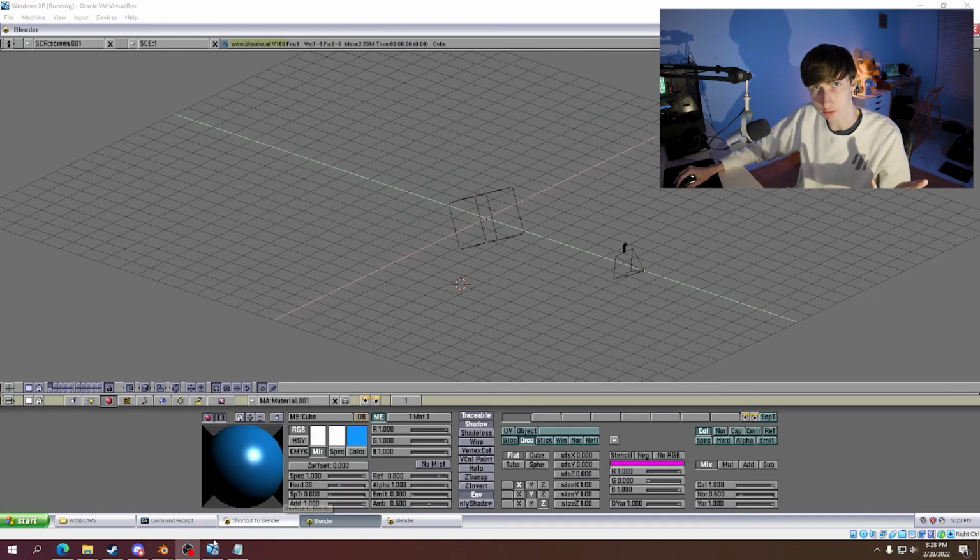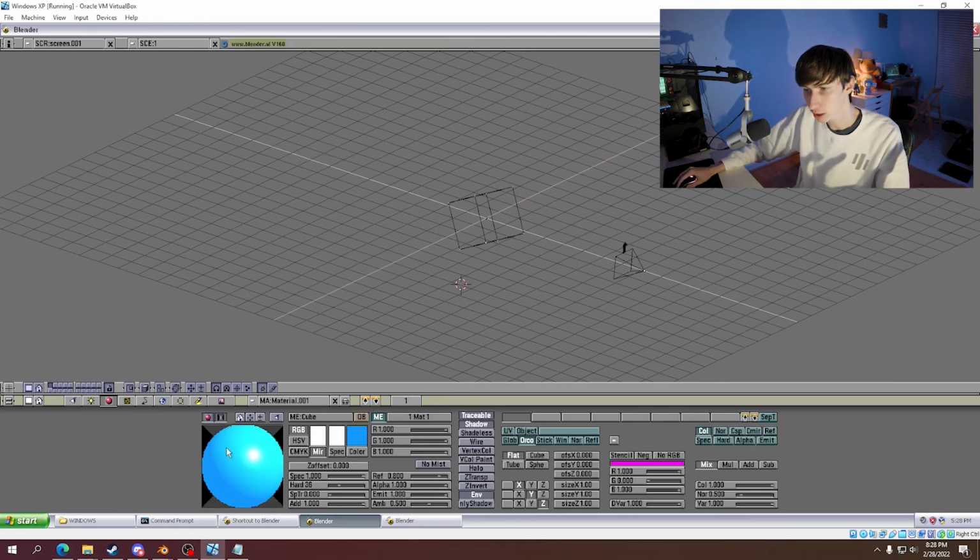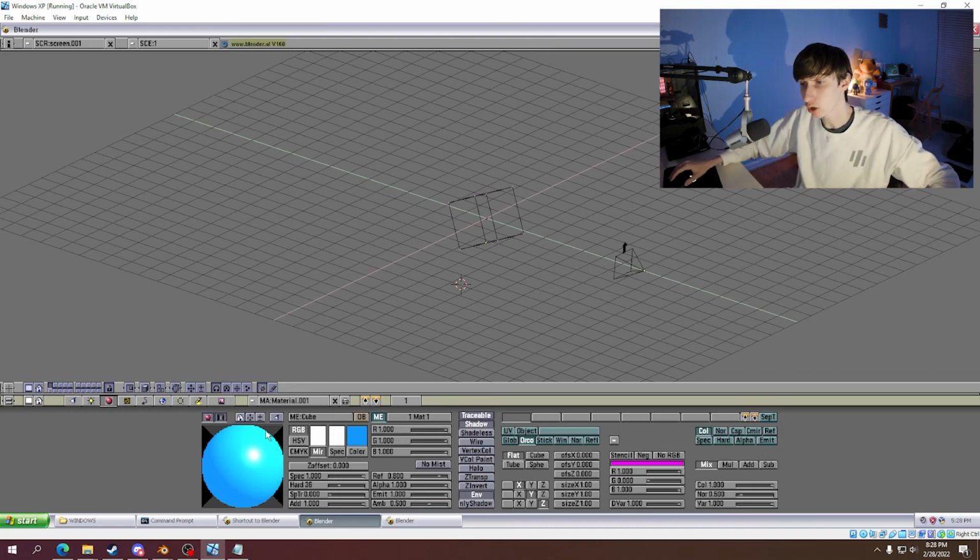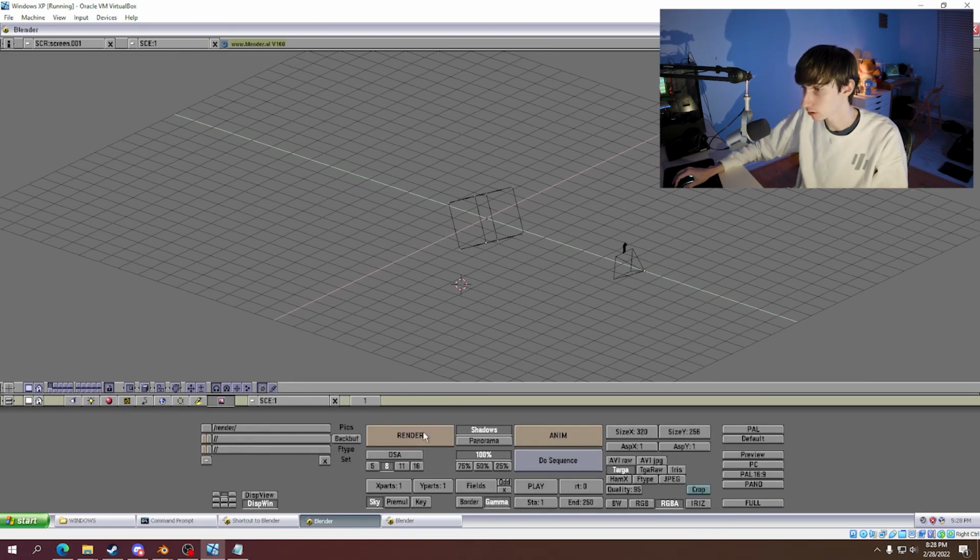Okay, so I have been researching for a little bit now, trying to find a way to add a light. I'm sure the way to do it is very simple, but I am very dumb, so I cannot find it. But then I had a very smart idea, 200 IQ move out of Beaver. If I can't figure out how to add a light, what if I just make the cube a light? I noticed there's an emission thing. Obviously emission emits light. Just crank it up. That's going to work. This is going to work. We're gonna get a nice render.